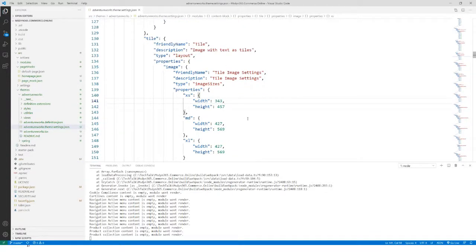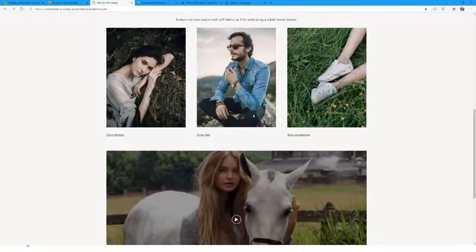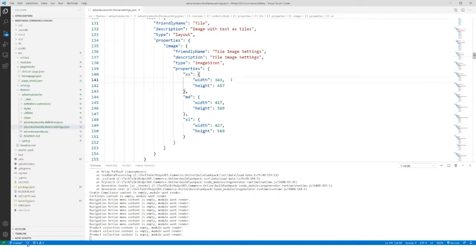Now, what happens is if you try to upload a different image to place in a tile, you might end up with some white striping on the top or the sides based on the aspect ratio, as our image resizer will force it to this width and height. So you want to make sure if you change your design to have a different aspect ratio to change it in here as well.